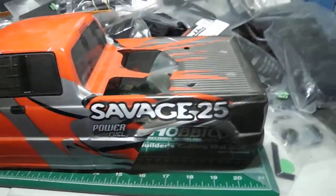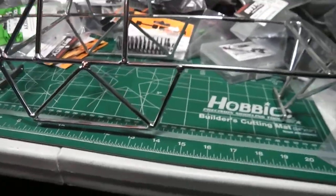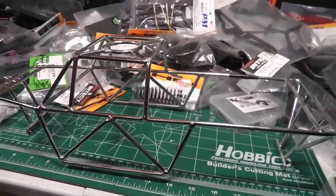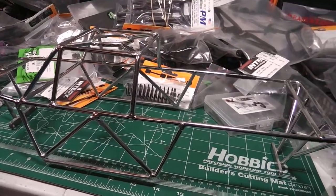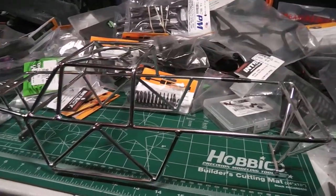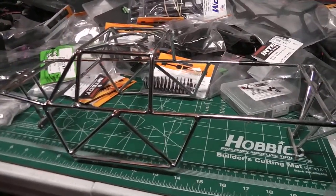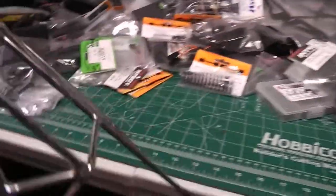So anyway, I decided that I would finally get around to doing it. I actually started it. I tore it apart and I started it and stopped. I needed parts and I was missing this and missing that, and it's been literally years trying to get this thing up and running. Not a whole lot of effort, mind you, either, but just busy with other stuff.